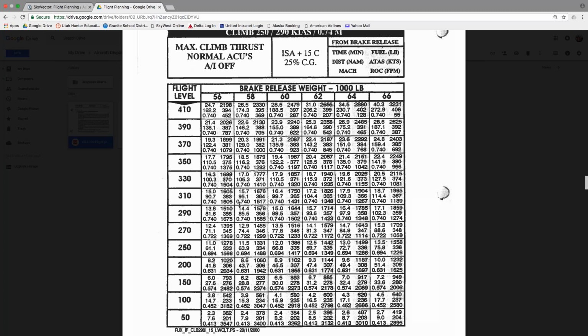Oh, you know what, we forgot to pick runways too. You use zero fuel weight, right? On this side, zero fuel. I don't think I should do that yet. So what do you use for your descent weight? Oh, you know what, you're right. You've gotta use your descent weight, right? Yeah.